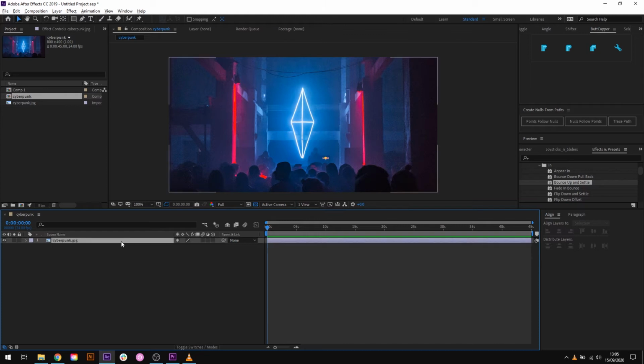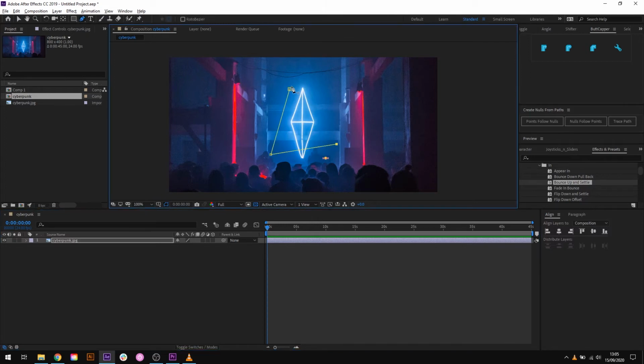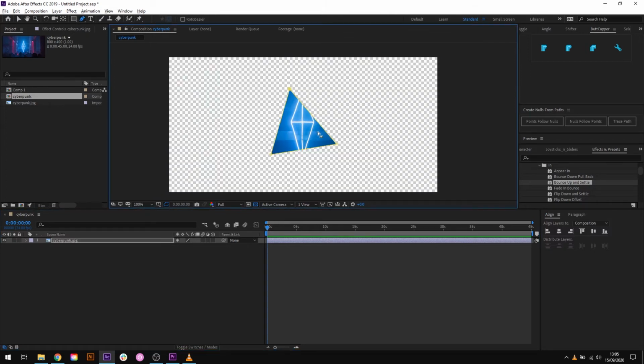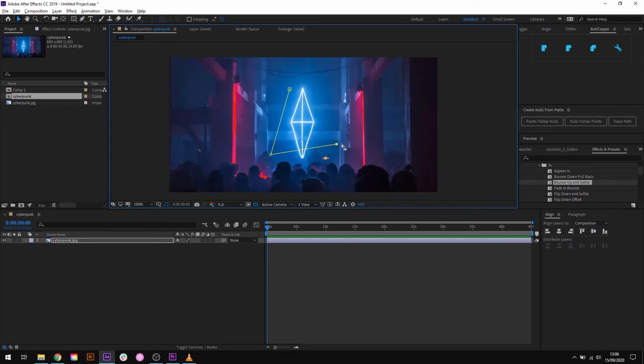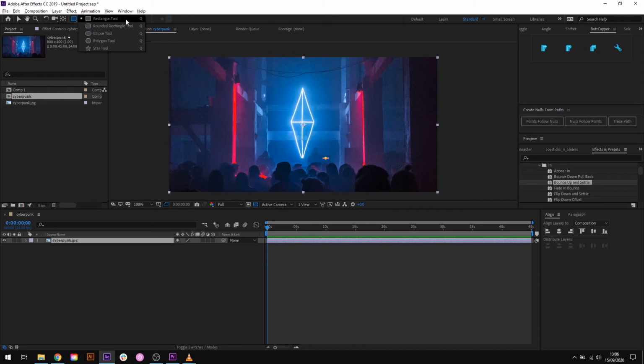And to demonstrate, let's create a quick triangle mask on this image layer here. Now we could just use the pen tool and draw 3 points, and that's fine. You end up with this sort of uneven triangle, and it's a lot nicer if we can just create an equilateral triangle with very little effort. So what we want to do is come up here to the rectangle tool, and then click and hold to bring up the submenu. And from this submenu, select the polygon tool here.